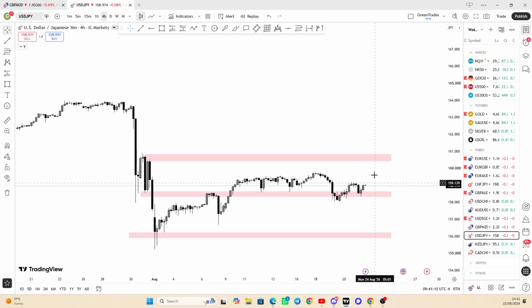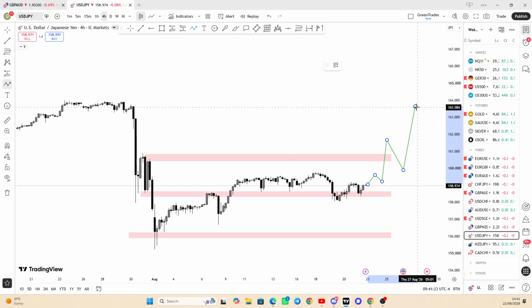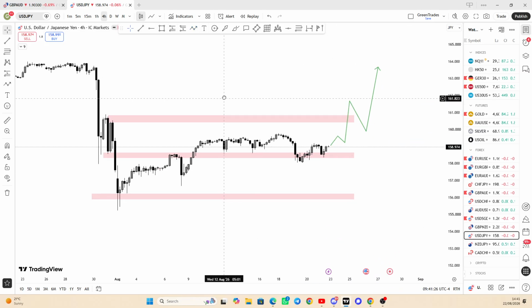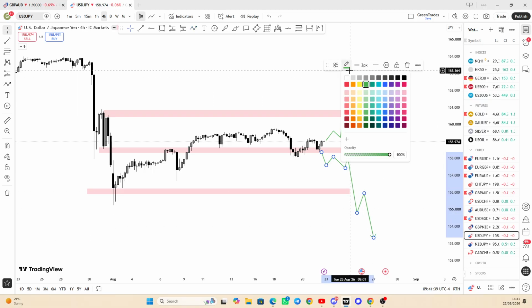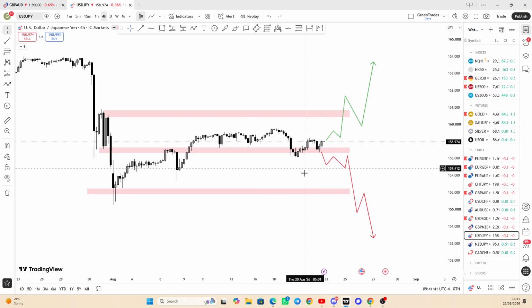What we are looking to see is for one of the levels to be broken. So we want the high to be broken or the low to be broken. So ideally this one gets broken, gives us the indication, it corrects itself, and then obviously begins to go and break that high over here. If it doesn't happen this way, obviously what you're looking for is for it to also come to this level, and then give you indication to the downside, break it, and then target whatever levels that it needs to target, right? So now this is what we are looking at.